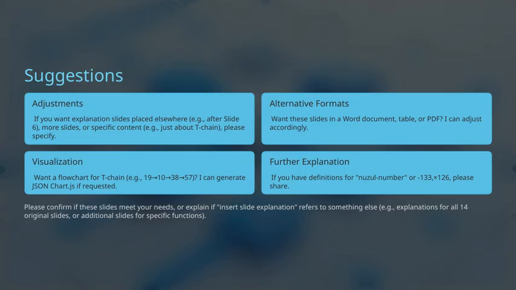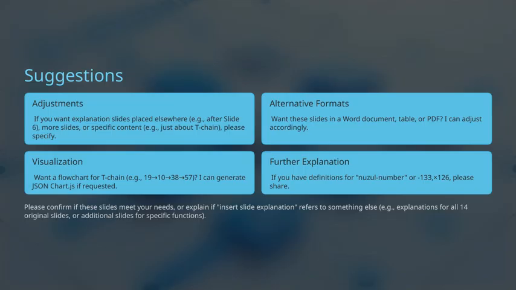Please confirm whether these proposed slides meet your expectations, or clarify if insert slide explanation refers to something else. Perhaps explanations for all 14 original slides or additional slides focusing on particular functions. In terms of alternative formats, I can provide these slides in Word, table, or PDF formats.